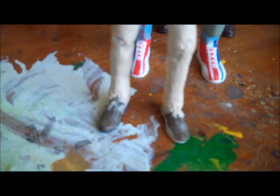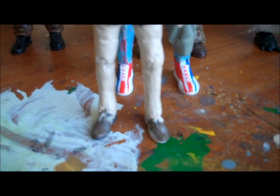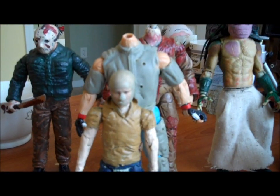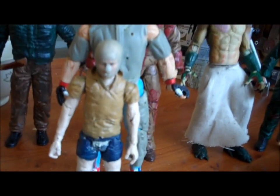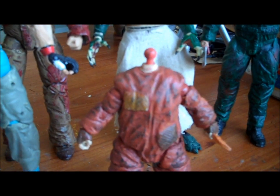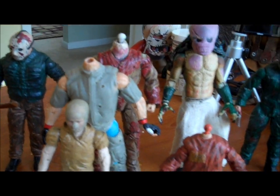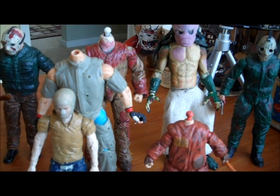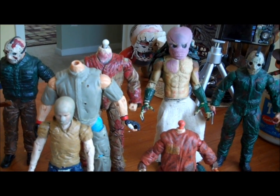I've got two short figures here. One began as Tommy Jarvis — I can continue with that, or go with a young Jason from Part 1, or any of the young Jasons — they'd probably work well with his body. He's a little on the shorter side, so I think it works well for a kid or teenager. And here is the beginnings of a Trick-or-Treat Sam I did a long time ago — could also finish that as a Chucky or something. These are just suggestions. Besides the two finished pieces on the ends, the rest can be torn down — I'm basically saying I have bodies that work, so I can make a commission a little cheaper.